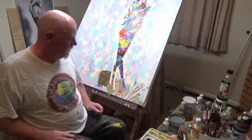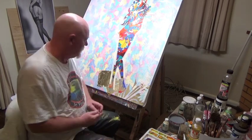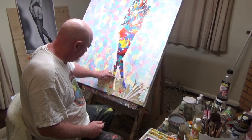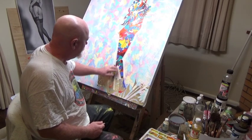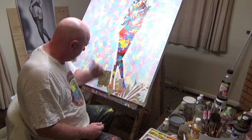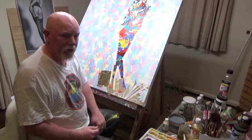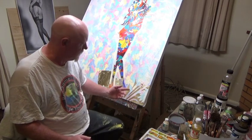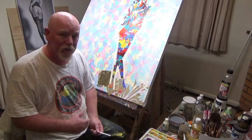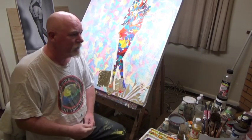Okay guys, well, in the process of putting this together, I ran across a problem. I didn't realise it at the time, but I'm going to have to try and solve it the best way I can. What's happened, generally when you put down the gold size itself, particularly with acrylics, you can't put down gold leaf on oil paintings. It just simply, once the sheet's down, it just sticks to everything. And it's almost impossible to control. I mean, you simply can't do it.